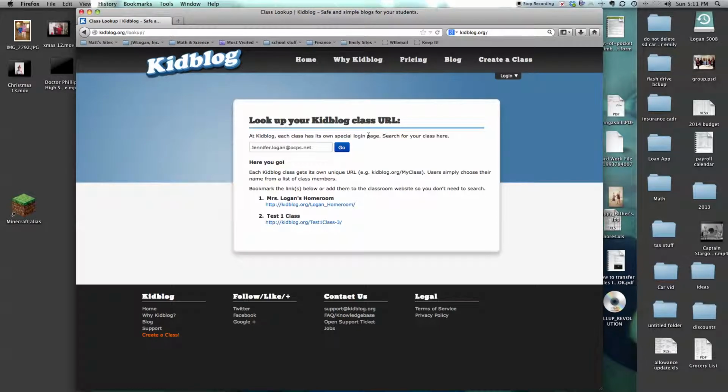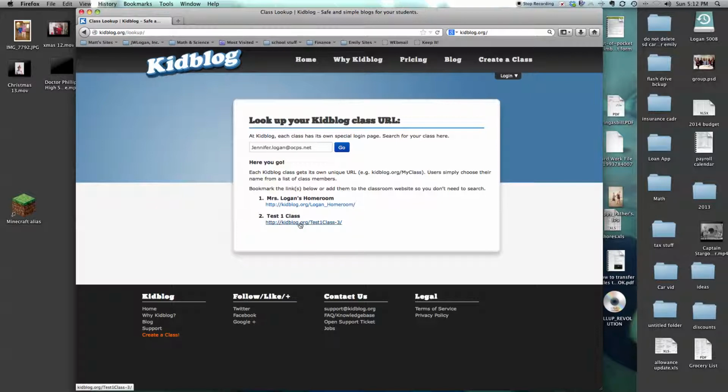And then if you have your class already set up, which is what you do when you sign up anyway, in this case I actually have 2 classes I've set up. These I'm pointing to are the URL addresses that you're going to give the students, so it takes them directly to the sign in page for logging into the Kidblog for your class. So we're not going to look at this one because that one has my students in it, but let's look at this one for the test class.